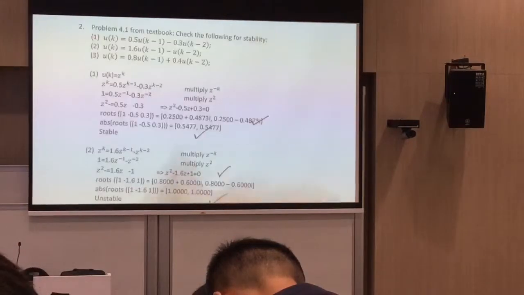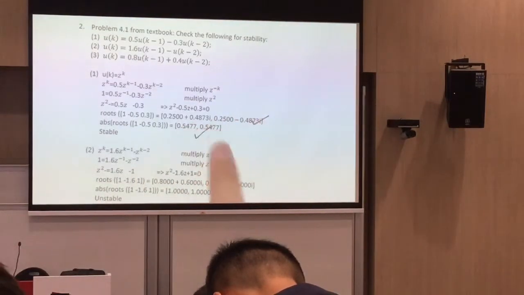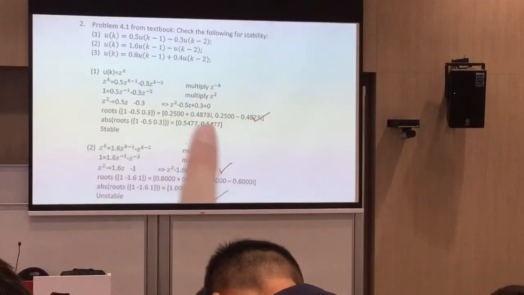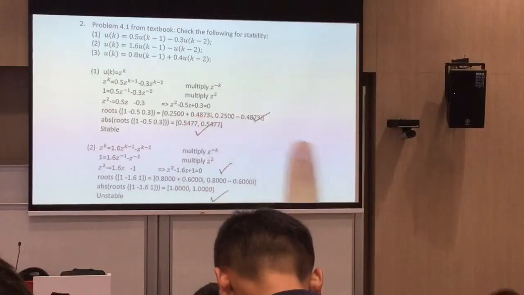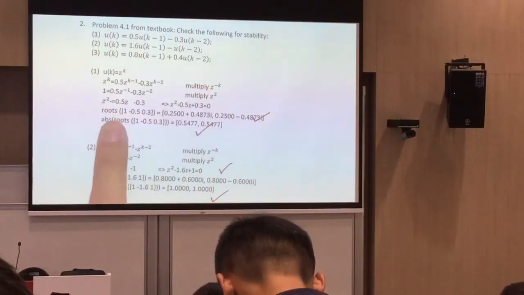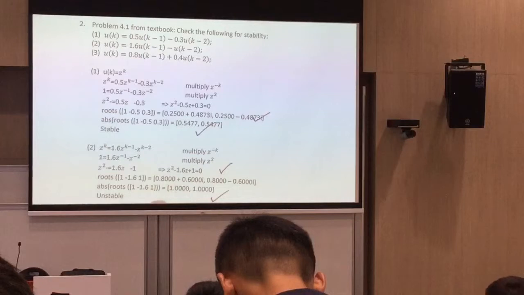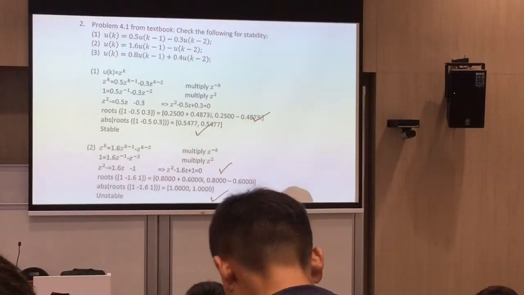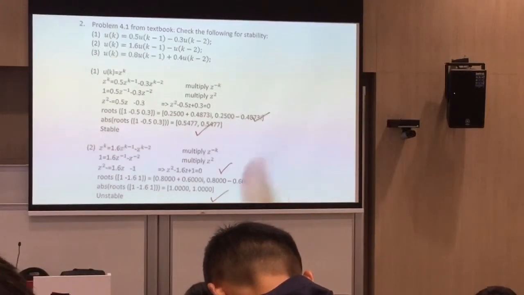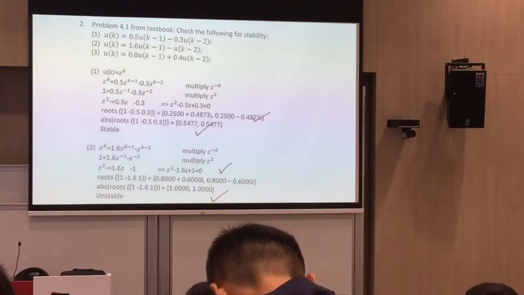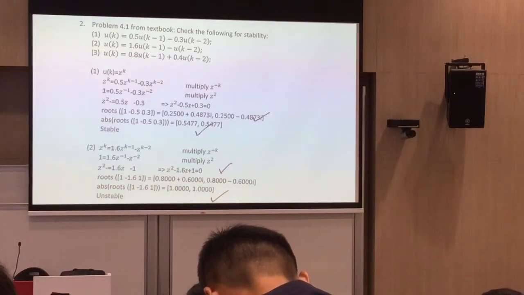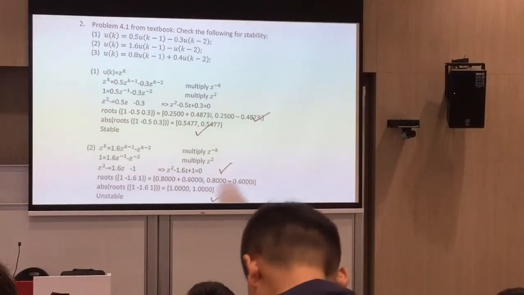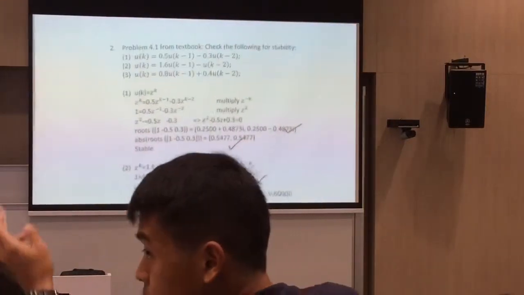And for the second one, for the stability, after you calculate all the roots, you should check the magnitude. If the magnitude is less than 1, it is stable. If it's greater than or equal, even equal to 1, the system is unstable. The signal itself is at a constant value or marginally stable oscillating, but the system will be unstable.